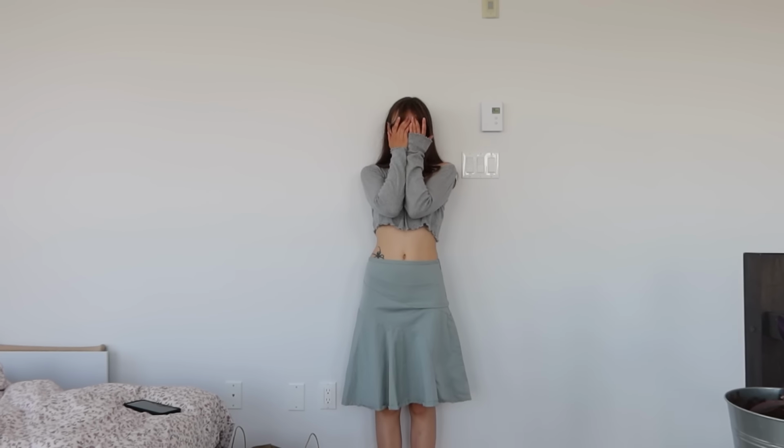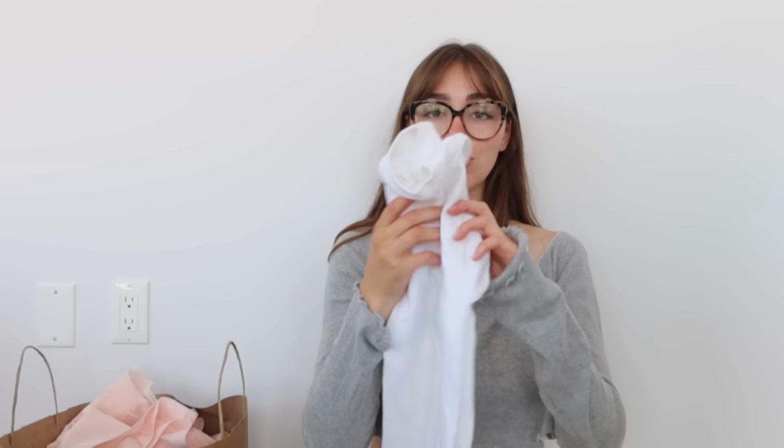Okay, first thing I got a mug because I saw this and I had to. I love it. Then I found this skirt that I liked. I'm gonna put it on and see if I like it. Okay, I think it's so cute. What do you think? I don't know how to wear this, but honestly, this is kind of cute. I don't know how to pair things. I just thought it was the cutest little skirt and I felt like it had potential, so. Okay, I also got this t-shirt.